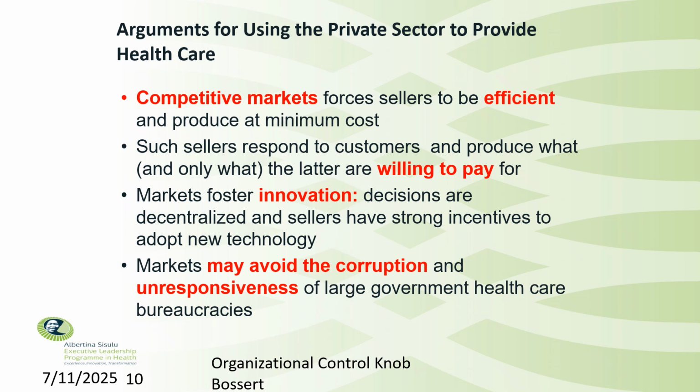So let's first use the argument of saying, if we're going to decide who does what, one of the arguments is saying, let's use the private sector to provide health care. And there's a very strong argument for that that's currently playing out in our media for the last few years, especially as we're talking about the National Health Insurance. There's a lot of dissent amongst the private sector providers and a whole lot of other external stakeholders, because they believe the private sector is best positioned to provide healthcare for the country. So let's look at the arguments that are being made to justify the use of the private sector.